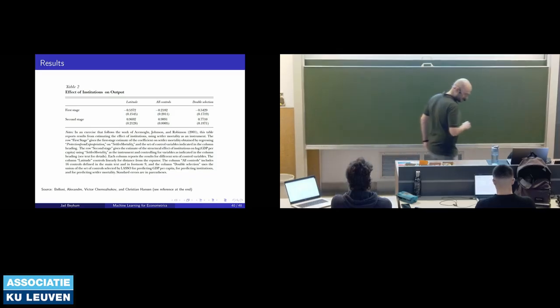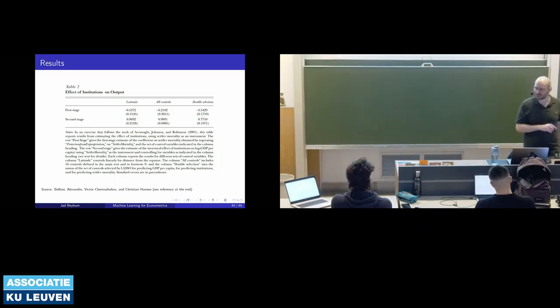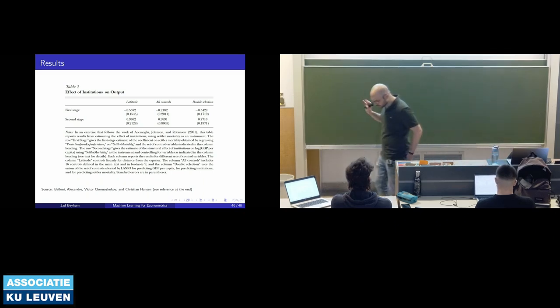We can debate if this is a good IV or a good application. But what you see markedly is that using this double selection at least reduces the variance by a lot and can change the result. And that's important to keep in mind. Is this clear for everyone?